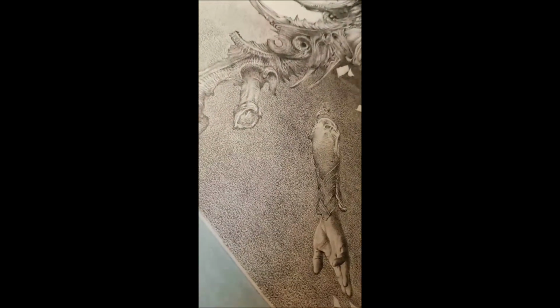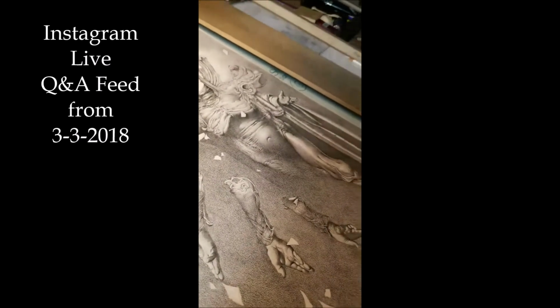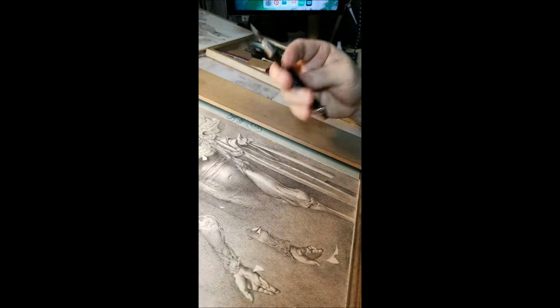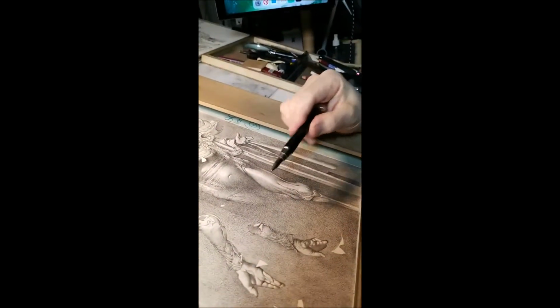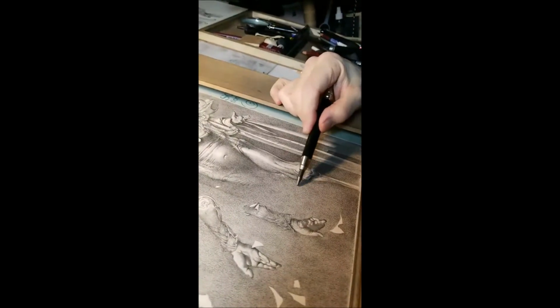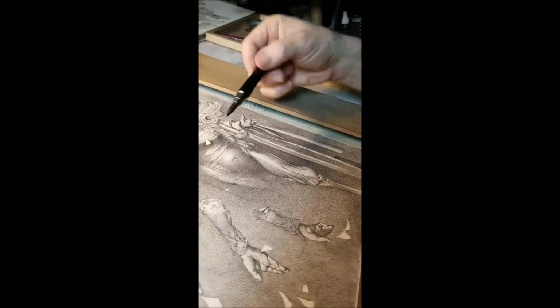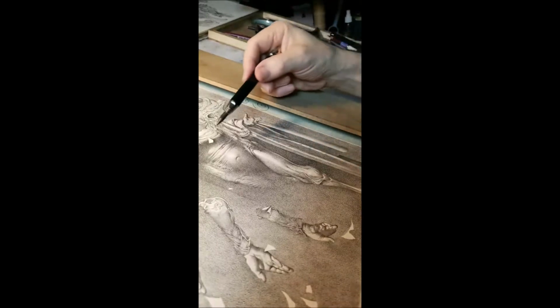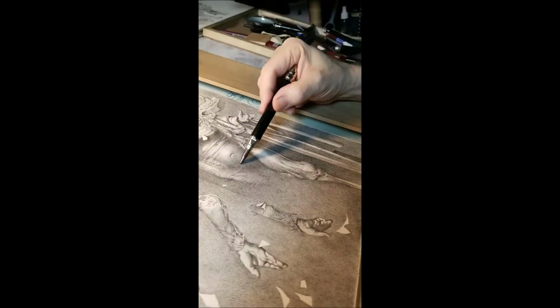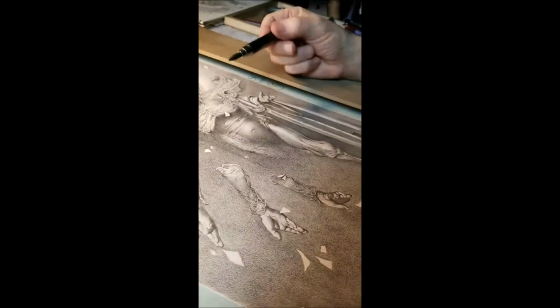And the texture you put in just with the soft. This is mostly the texture of the paper that comes through, because I'll use, where's it at? So I'll use this, this is like a 6B lead. You don't even have to sharpen it, you just let it ride on the top and just let it hit the surface part of the grain of the paper. And the way you keep building it is not by going harder, but by going softer and finer, and going back over it. It sort of damages the paper if you just bear down, that's where the burnishing comes from.